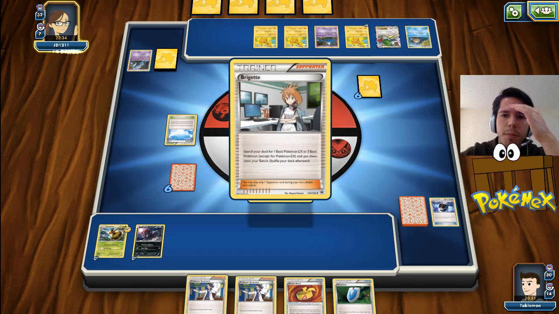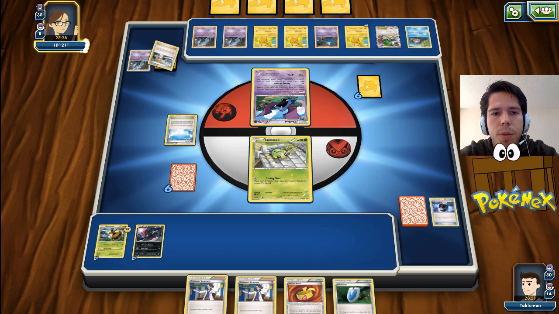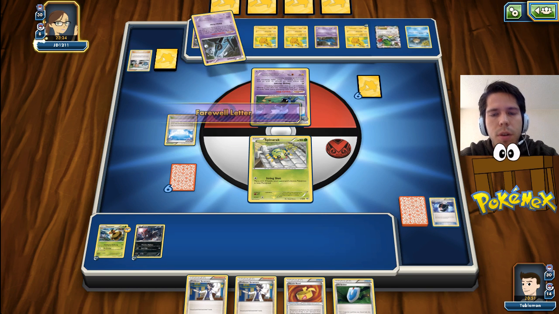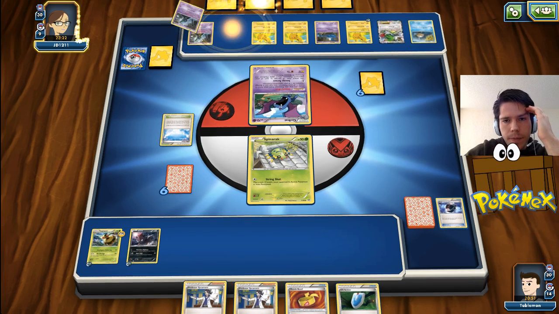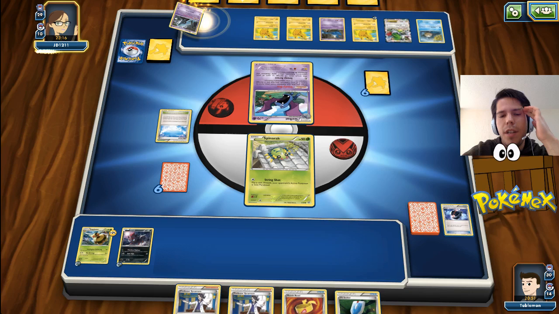I definitely misplayed here. Goes for a Bridget. That's a pretty nice card for that deck. Gets 2 knowns, gets an extra 2 cards. It all comes down to resource management here.